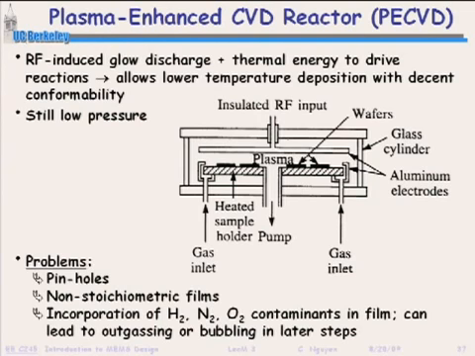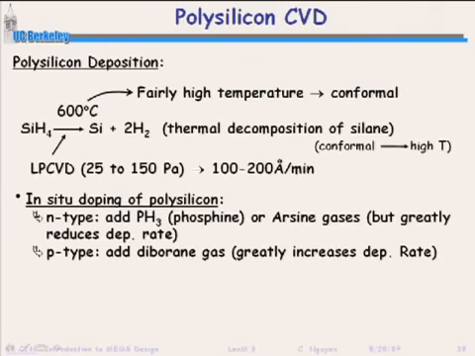Okay, so that's PECVD. So now let's start marching through different recipes for deposition. And I'm truly going to march through this because you have these in your notes here. But for polysilicon, usually this is decomposition of silane, SiH4. And what you're doing is you're exposing that to a high temperature, like 600 degrees C as an average, and it decomposes into silicon and hydrogen.